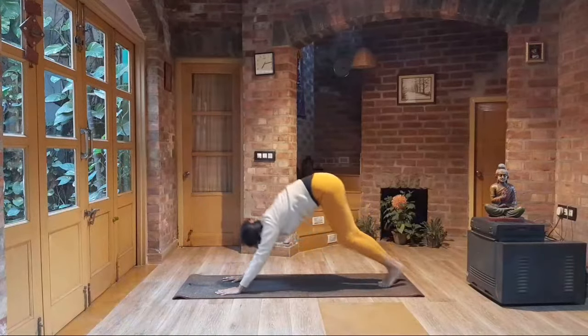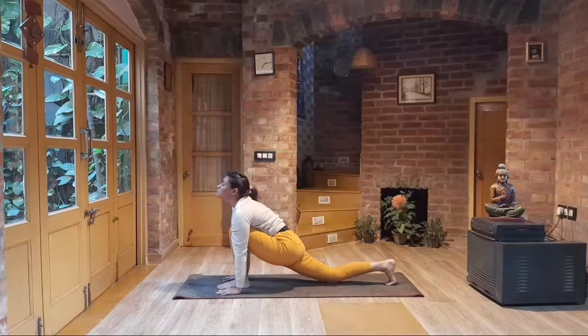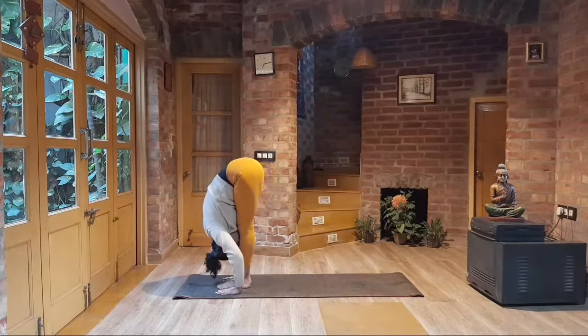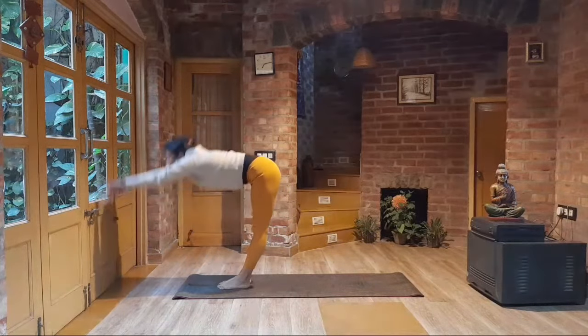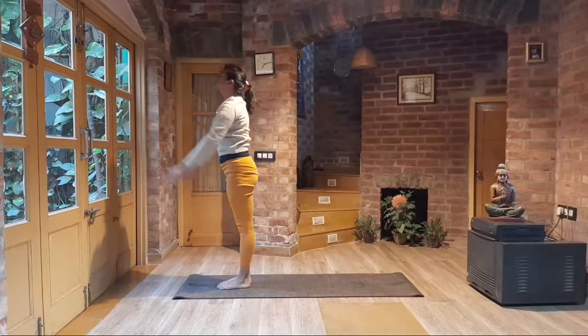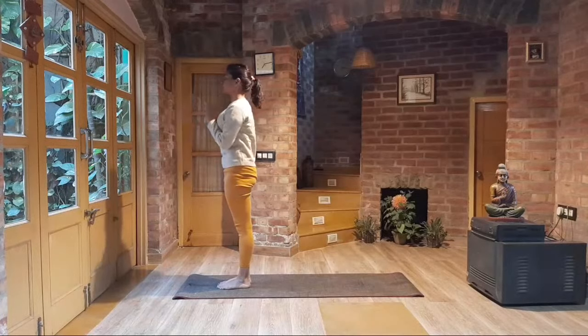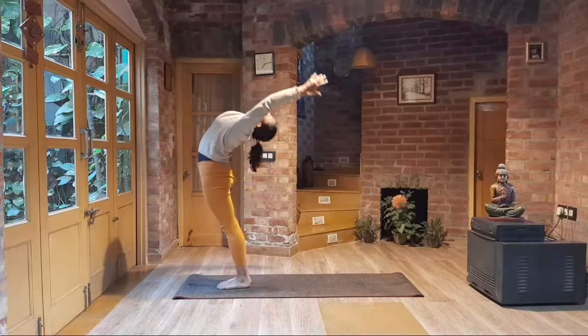Nine, inhale, the left foot forward between the two hands. 10, exhale, the right leg. Long breath, 11, inhale, arms up and arch back. 12, exhale, relax. Fourth round on the right side, inhale and exhale, one. Two, inhale, up and arch back.